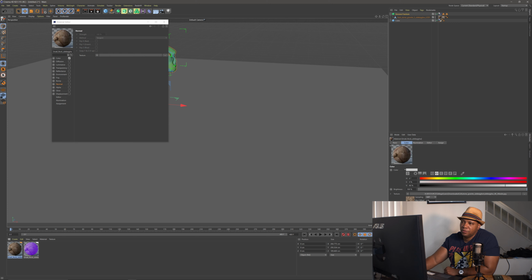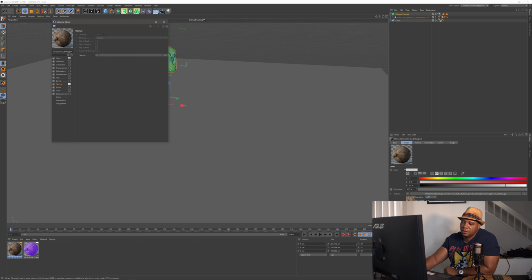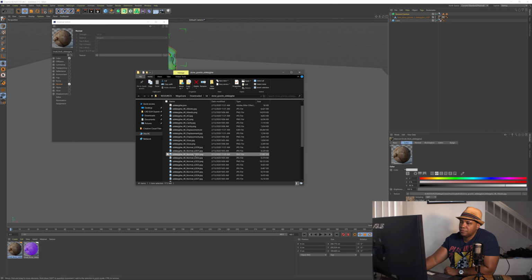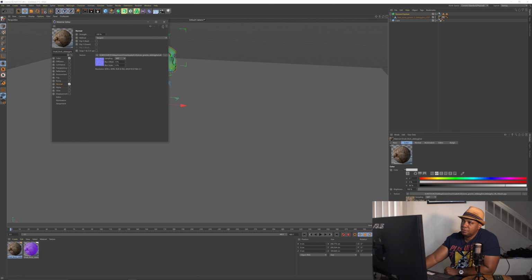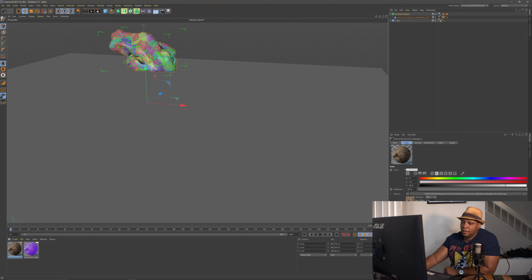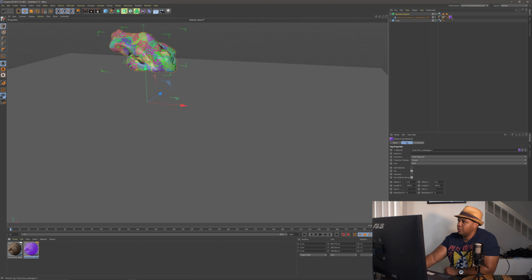And I'm going to do the same thing for my outside materials. Bring some normal map into here as well. Like so. And then I'm going to click and drag my neon rock part over here. Then I'm going to click and drag this under selection. And now let me come over and select my dynamics tag here.